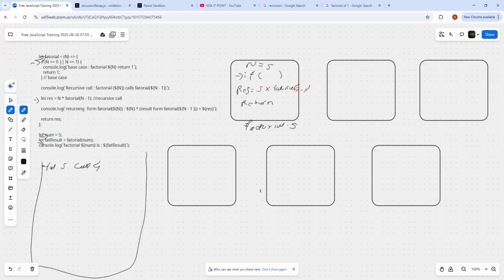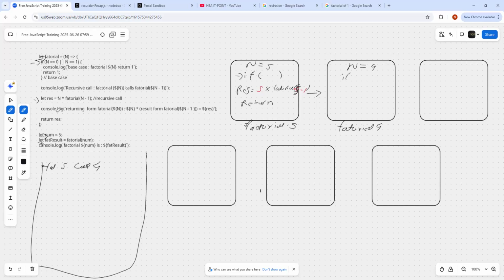It will create another box for the factorial function execution, with n equals 4, because we passed n minus 1, that is 5 minus 1, which is 4.